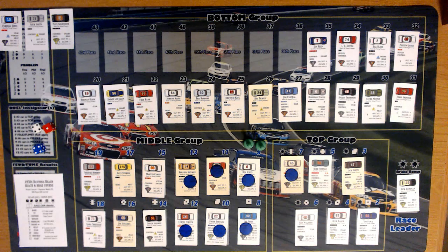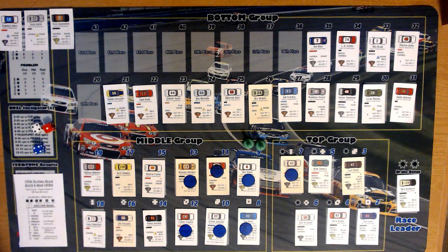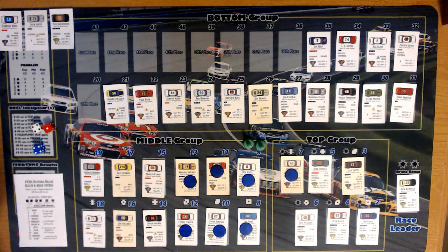But there's one exception. To add to the whole mystique and flavor of the era, we have this Herman Beam guy, right? At the bottom of his card it says does not duel. He cannot be targeted and he cannot duel. They called him the Turtle, I guess, and his goal in races was just to make it to the end of the race. That was all he did.